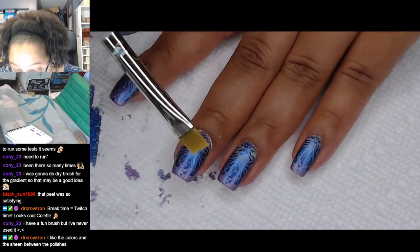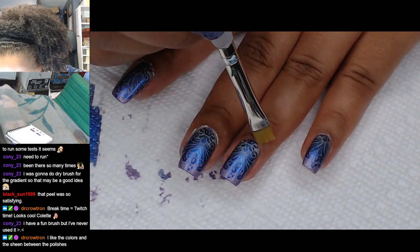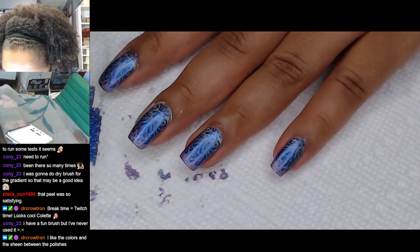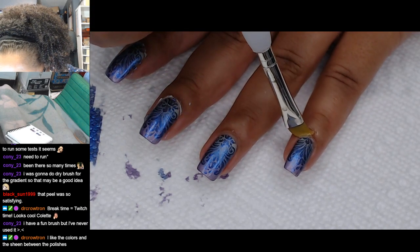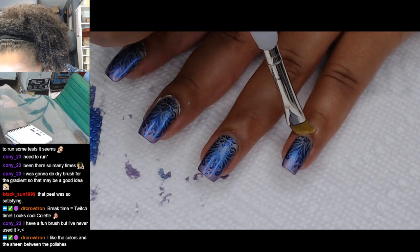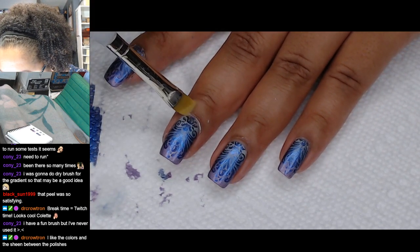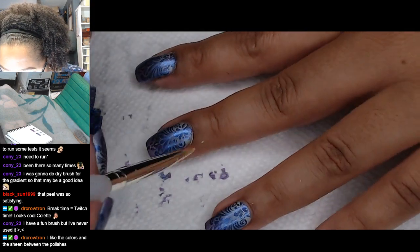Even with a plain manicure, I really like to try and get the area around my cuticles neat and clean, and just make sure there's no polish where you don't want there to be polish. The cuticle area in particular, and I think I've discussed on stream before, if you are super good with your latex, you can get in real close, on the inside of the cuticle instead of on the outside.